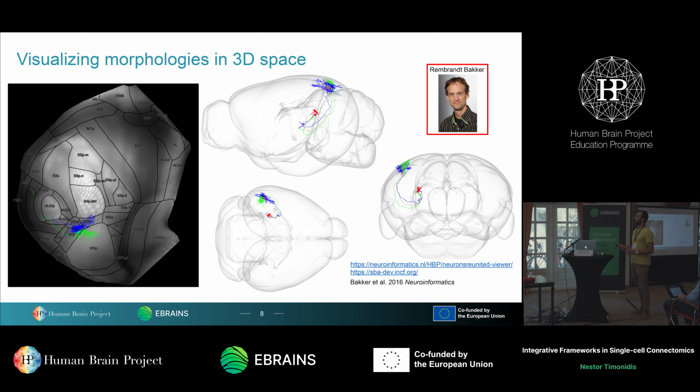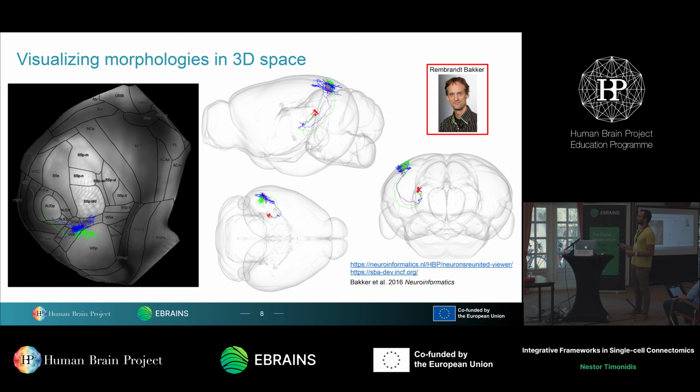Speaking of visualization now, we have developed a web browser-based tool called the Neurons Reunited Viewer that essentially allows you to visualize all the morphologies I talked about before in 3D, but also to upload your own in SWC format, for example, or JSON. The first thing I want to show here is the flat map. This is predominantly based on code from the Allen Institute, but we have made some further improvements, such as, for example, the delineation of the anatomical boundaries and the appearance of the acronyms of its areas so that you know where you are. And we have also played with the contrast to make the barrels appear in the barrel cortex. So here, for example, we see how two trees are being spread across different visual areas.